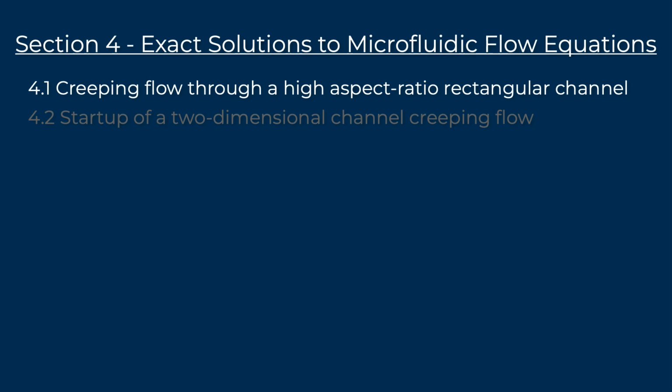So we're getting really a complete picture here. Now we have the equations developed, and now let's go ahead and see how we can solve them and then get actual numbers, actual flow descriptions out of that. And so in this video, I'll solve section 4.1 here. And then in the next video, I'll do section 4.2, which will be the exact solution for the startup of a two-dimensional channel creeping flow situation.